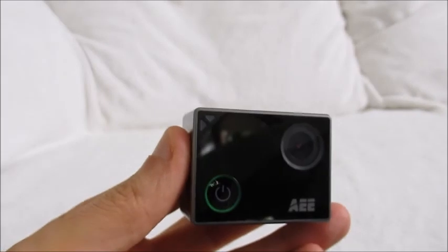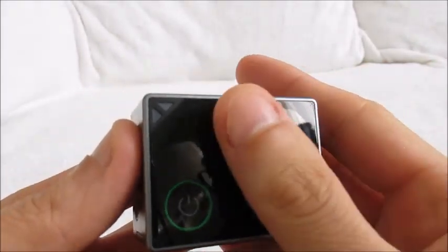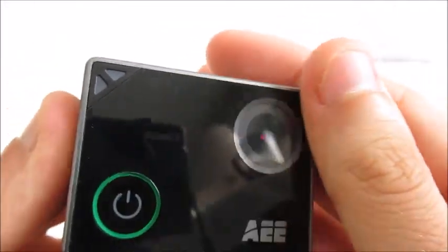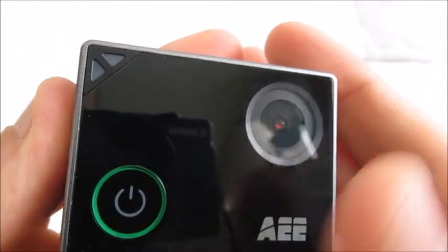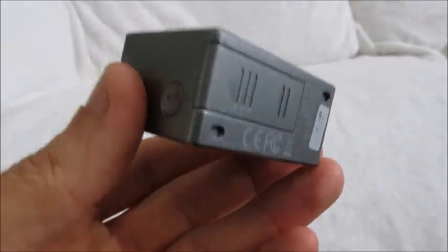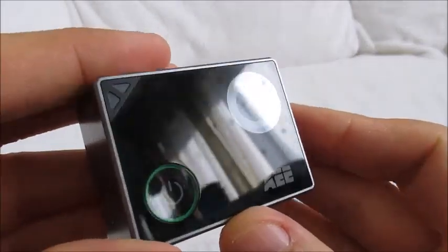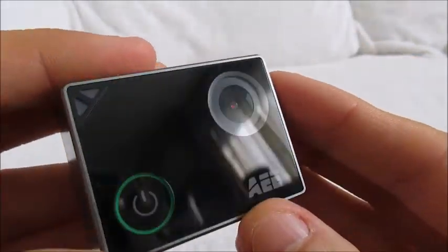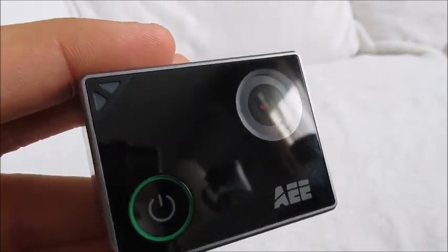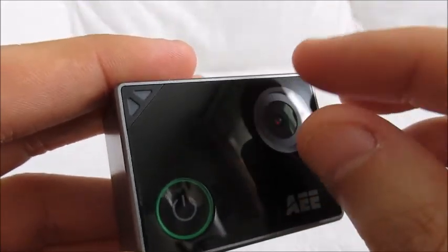So what that means is that if there's some dust or dirt and you want to wipe the screen, you can just do it with your finger like this, and it will still stay perfectly clean with no smudges. It does not attract smudges. Whereas a lot of the other cameras that you'll see, a lot of those cheap action cameras, and maybe the more expensive ones as well, there's more of a curvature. So if you were to wipe it, the texture is such that it'll actually make it even worse. It'll smudge the screen and it'll attract tons of dirt.